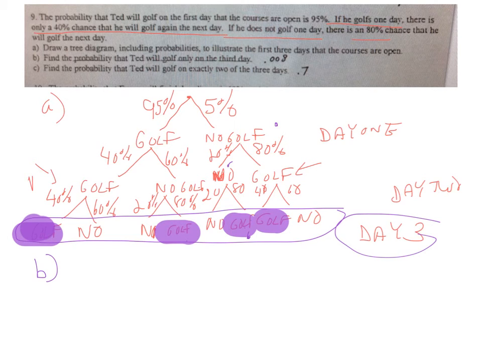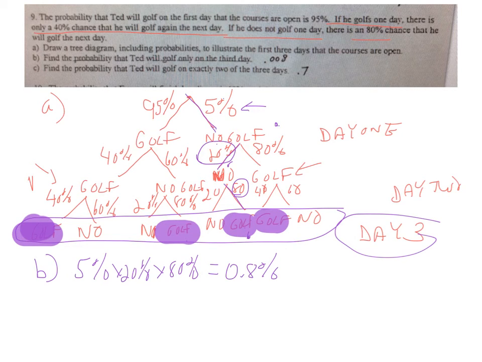So if we look there, there was a 5% chance of him not golfing on the first day. That 5% came from here. And on the second day, there was a 20% chance of him not golfing, so that we could continue on in that direction. And then to get to where he actually did golf, there was an 80% chance right here. So we're following this branch of the tree from here to here to here. And if you multiply all of those together, I think you're going to get 0.8%. Sorry for messing that up. I guess I'm getting tired.